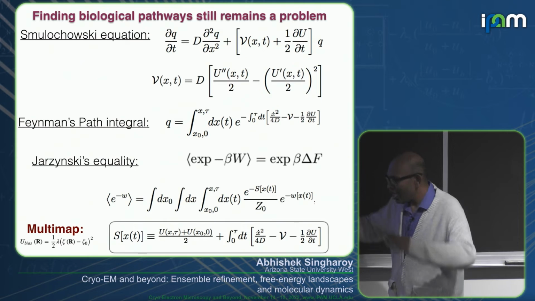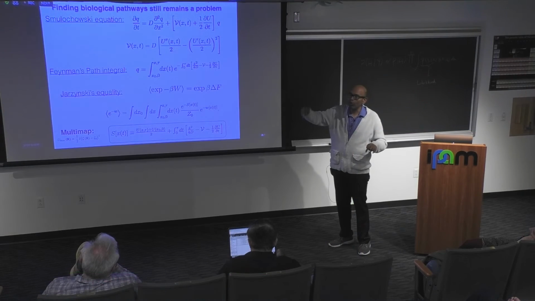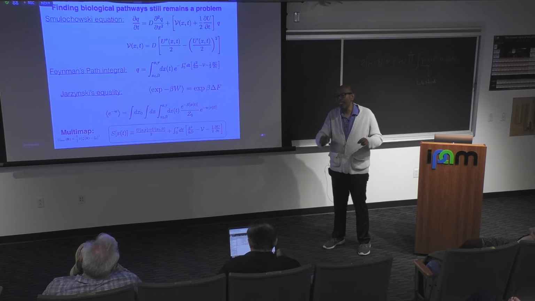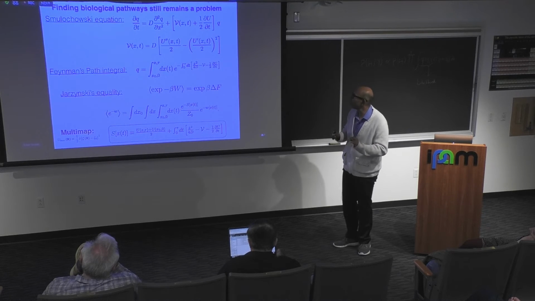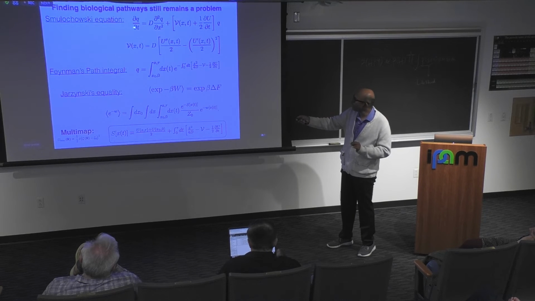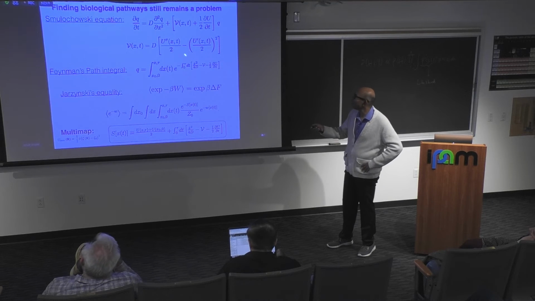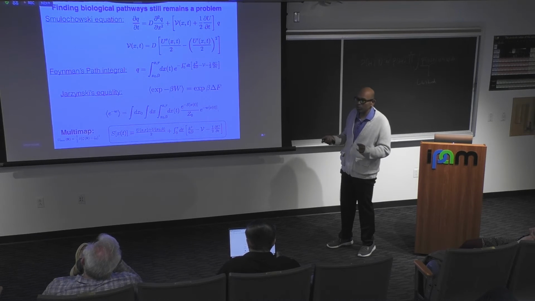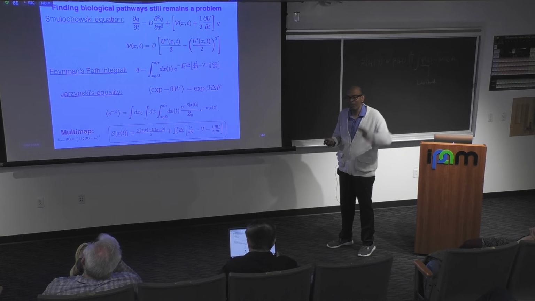So what is happening is, I'm on this surface. I want to go from point A to point B. And what I'm doing is, I want to move towards point B and have the knowledge of point B. That's very, very important to know. So essentially, the dynamics of that object can be determined using this Smoluchowski equation, where there's a very interesting term that comes into the picture. This V term has a double derivative of U, which is actually a single derivative of force, and a single derivative of force whole square. What is a double derivative of force? Something like a jerk, that kind of a feeling.